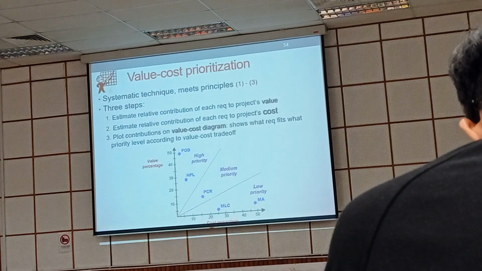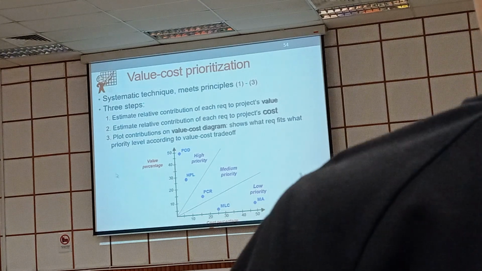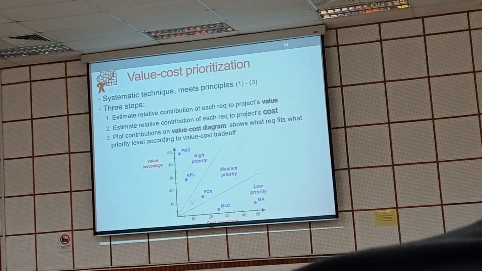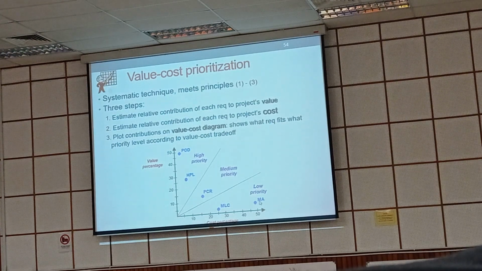That's the meaning. Okay, let's go on with the, you see here, this is value, this is the cost. So high priority, the value high, the cost is also high. Okay, the cost is very high, but the value is not as high as the cost. Then it is said to be low priority. You are spending a lot of money for the requirement to be implemented, but the value is not very high, meaning not really important, not really giving you any benefit. So in that case, it will become low priority.